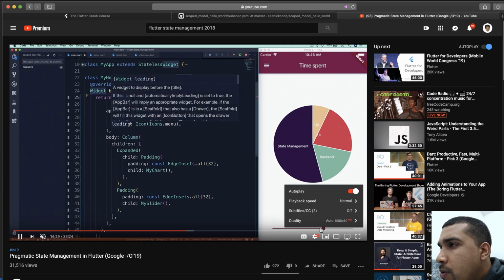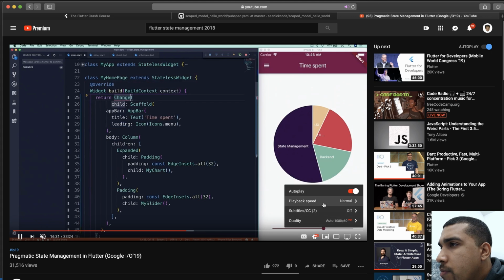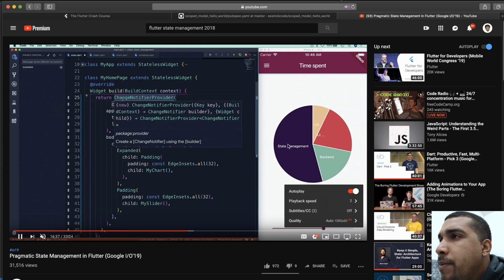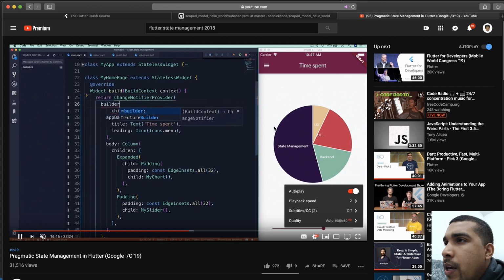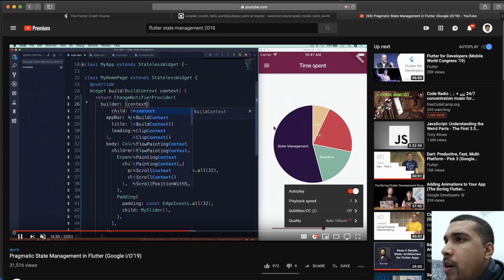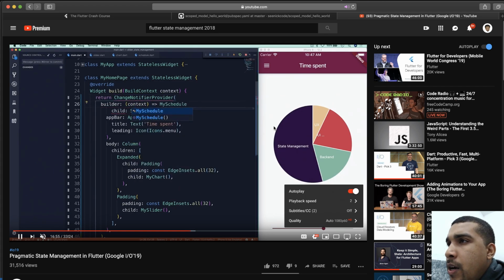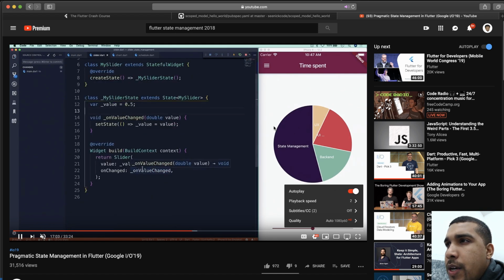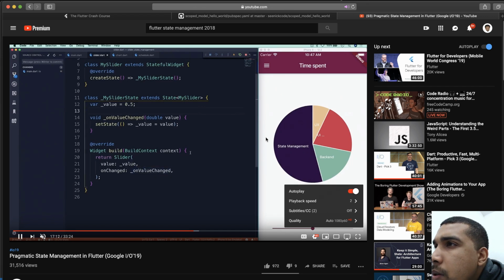And what we're going to do is put playback speed at 200. ChangeNotifier provider. Okay, perfect. And there's going to be a builder. Awesome. And then it's going to create my schedule. Let's see. What is this?